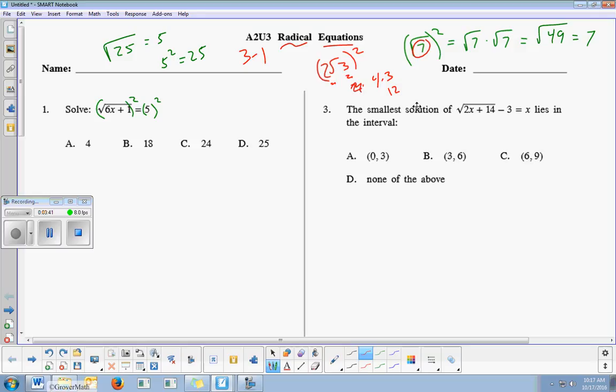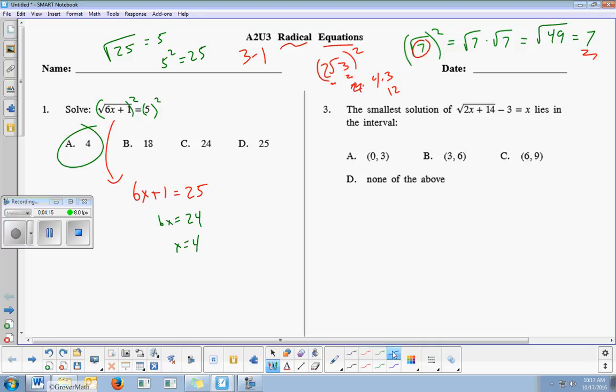And again, that's really something that you've learned in the past, but for now we're just interested that when we square root or square a square root, we're really just left with the thing that was inside. So in this case here, the square root of 6x plus 1 squared is just going to give us 6x plus 1. The square root is gone. It was canceled out by the square. Now on the right side, that's 5 squared. There's nothing canceling out over there. 5 squared is 25. And now it's very basic, subtract 1 to get 24 and divide by 6 to get 4.